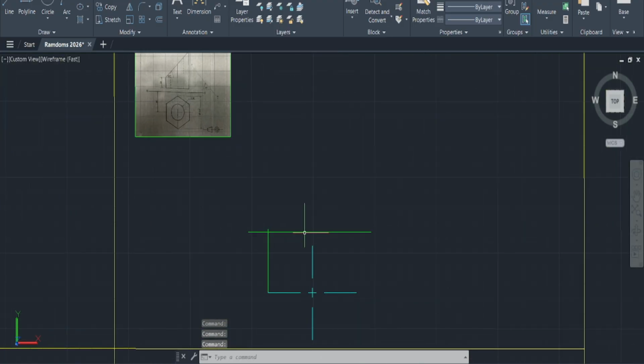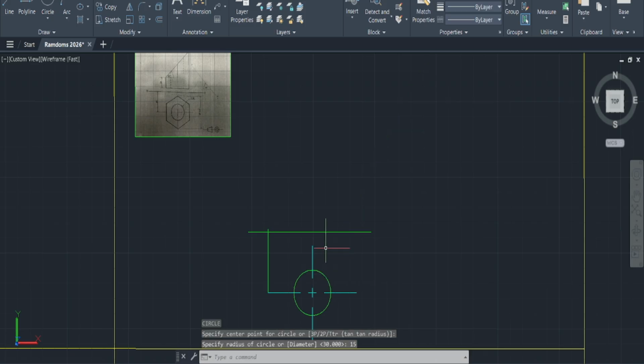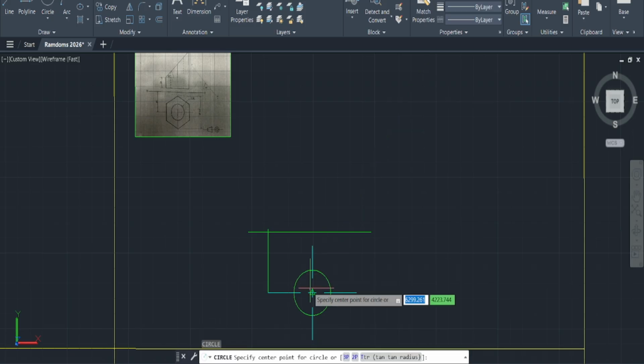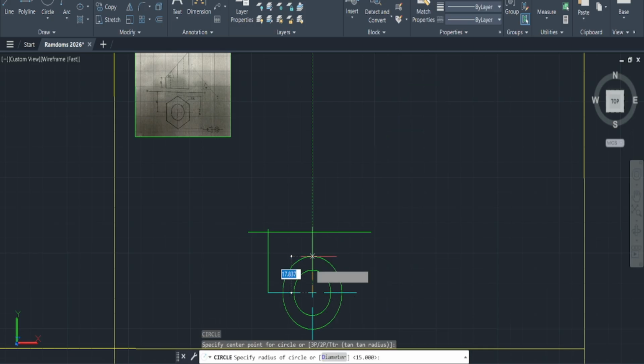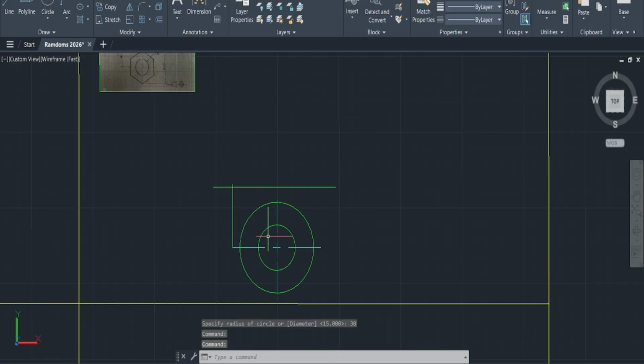So again, I'm going to do C, enter. I'm still in my construction line. I am going to draw the circle on the inside, which is 30 in diameter, so that's 15 in radius. So I'm going to go C, enter again. I'm going to construct a circle now which is 30 in radius, which corresponds to our 60 diameter across corners.